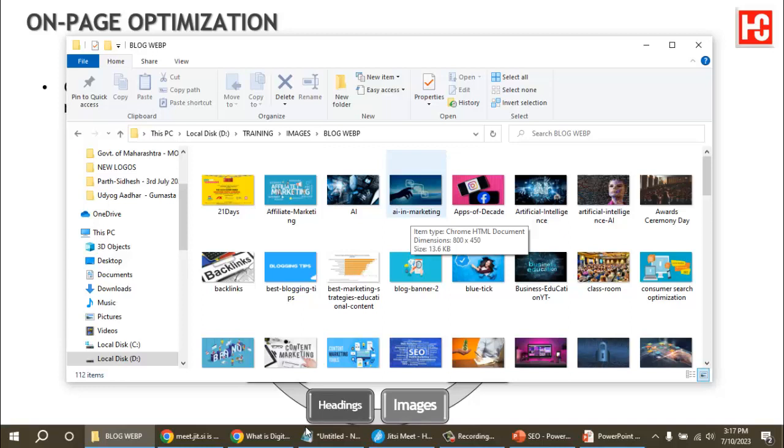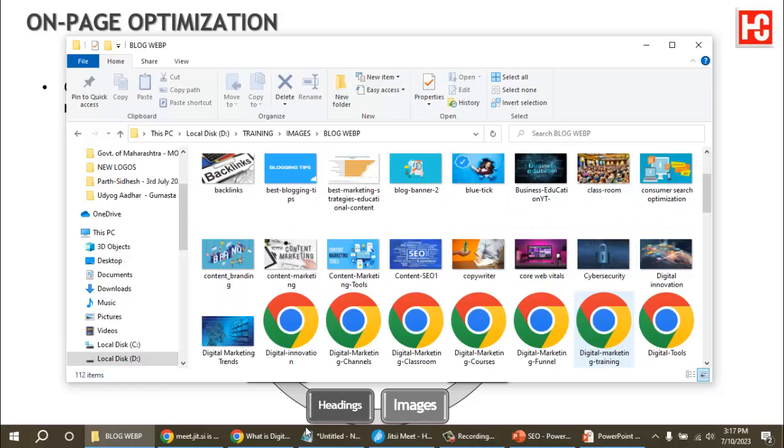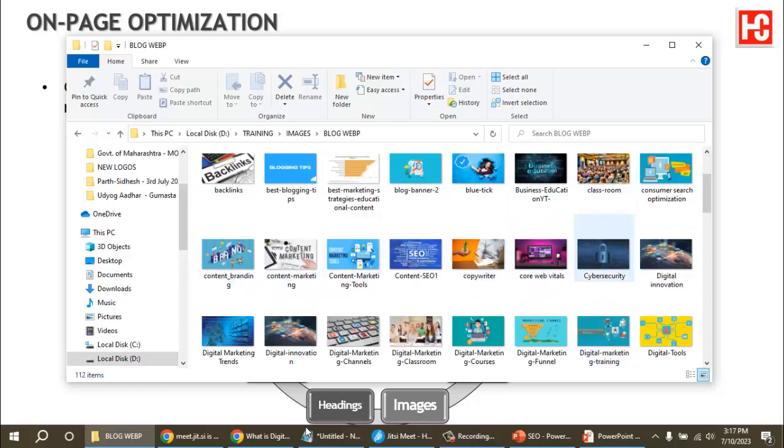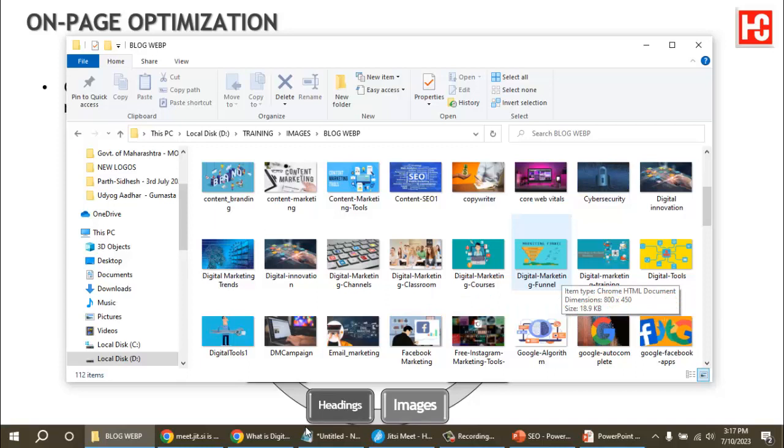Like this, each and every image has a particular name. Do you find any image which does not have a name over here? Every image has a perfect name which represents it. The same way, we need to rename our images to our main keyword. So if I'm writing a digital marketing blog and I want to upload an image, we can use the keyword digital marketing as the name of the image file.